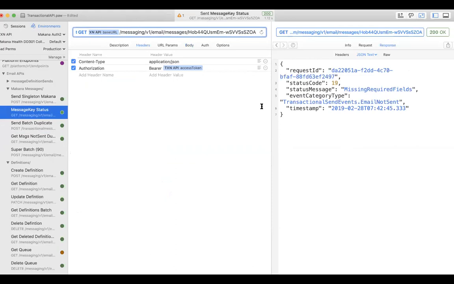So again, if this happened, you would have received this event on your webhook in real time as well. Where I'm querying it here, in the transactional world, you don't want to be querying, reaching in, especially not in a singleton fashion.